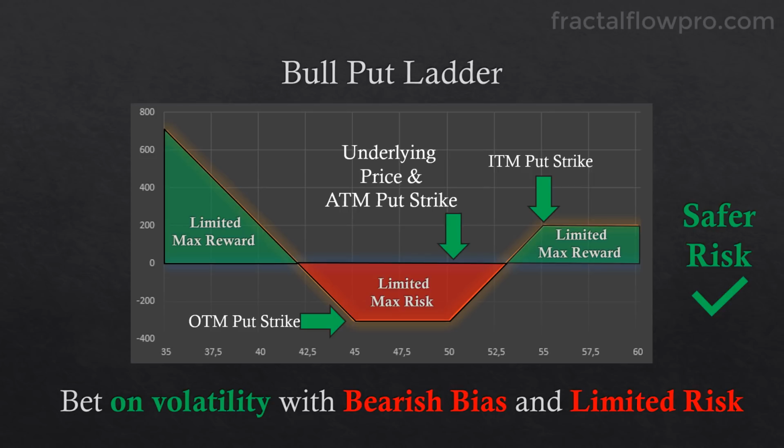Even though the strategy benefits from a sharp fall in the underlying price at expiration, it's named bull put ladder because the strategy consists in buying two different types of put option contracts and selling another. The strategy maximizes its reward with a sharp fall in the underlying asset, even though it can profit to the upside as well. The maximum potential reward tends to be much higher than the maximum potential loss, and this strategy is a bet on market volatility, and therefore it's a strategy with safer risk.